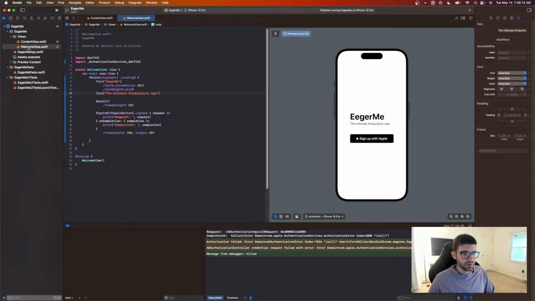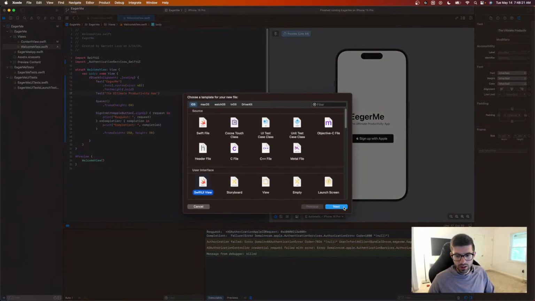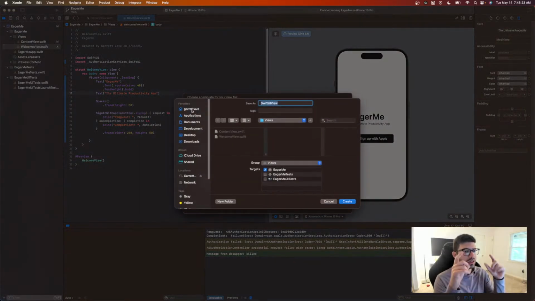Let's go over here, and I want to create... I don't know if this is the right way to do this, but I want to create a... Okay, cool. So there's already a content view, and that's the container in which you put everything. Given that I want to have a welcome view, and then the rest of my views are going to be tabs.